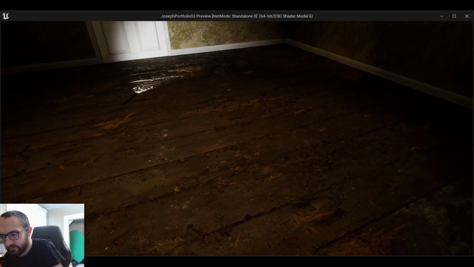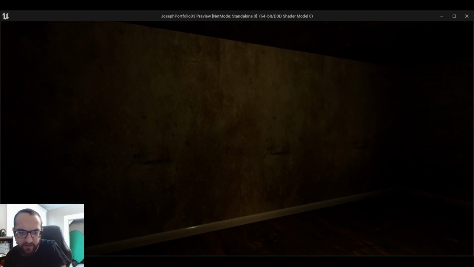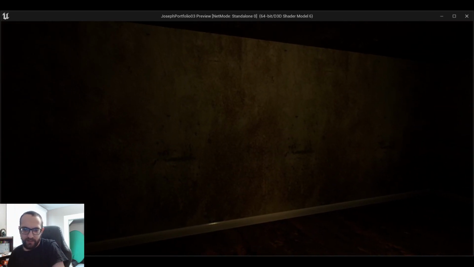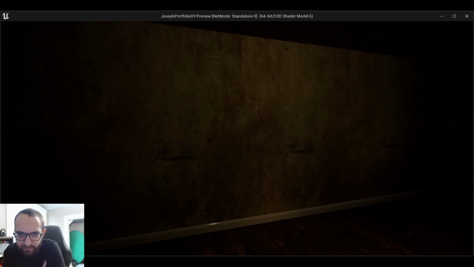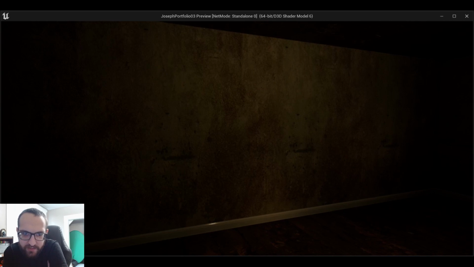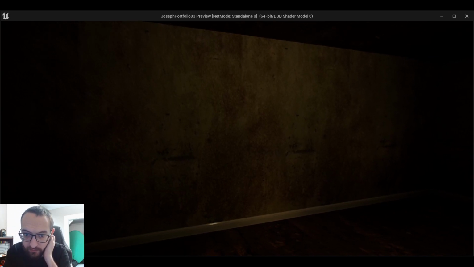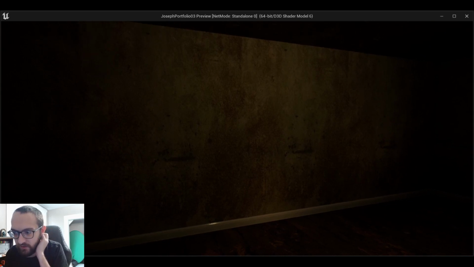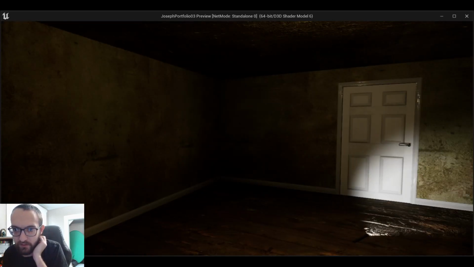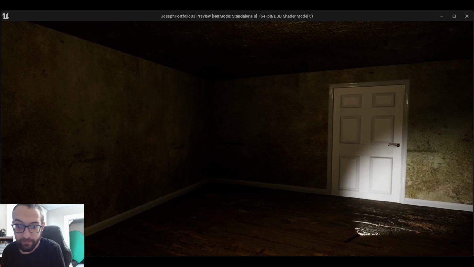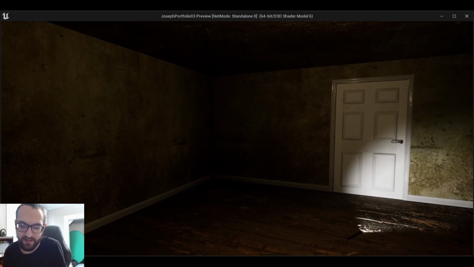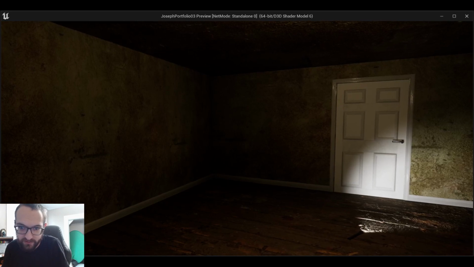One thing I would want to change is the tiling. You can see the tiling on the walls, and I'd have to go in and fix that. It changes based on the length of the wall, how much it tiles, so the different walls tile differently. I'd have to go in for each specific wall and create a material instance so that it tiles correctly. I just didn't feel like doing that because this isn't meant to be a full feature complete project.